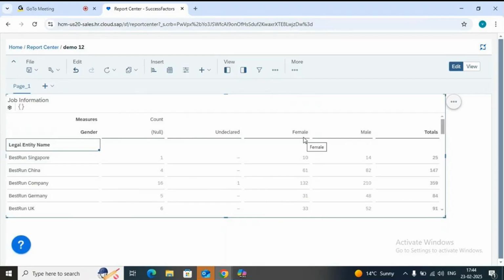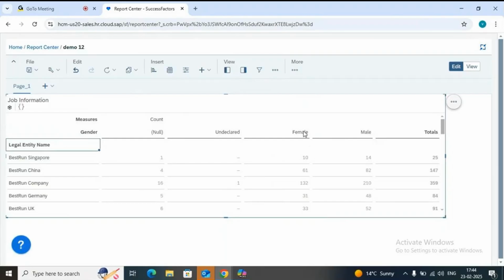Just go and make those things with custom formulas or some requirement outside, once you take the report export. So I want that to come here. I want to have a male and female percentage. So how to achieve this? Basically, for that we need to have an extra column.